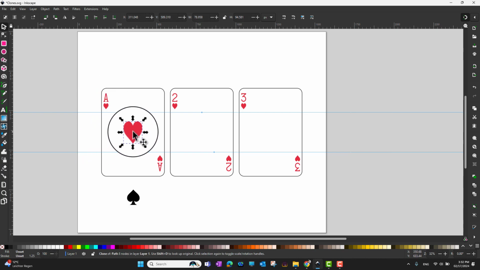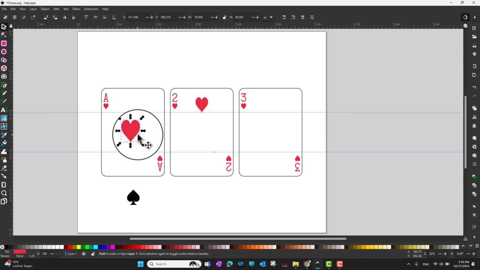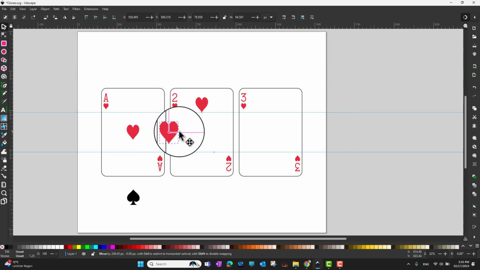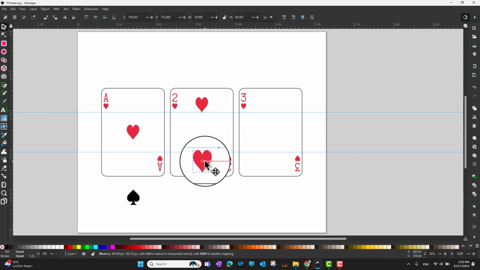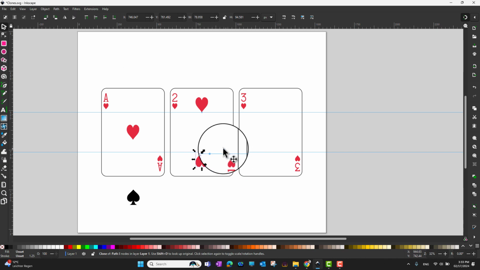So I'm just going to select this and move it using snapping, and move it here. Now again I'm going to select the original object, Alt D, create another clone, and drag it here and move it using the snapping behavior. But now I want to flip it. For that I can just go here, and by using this command tool I can flip it.